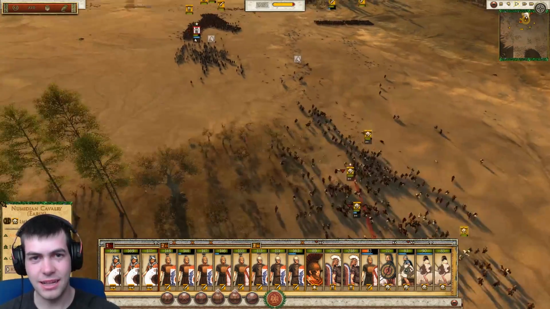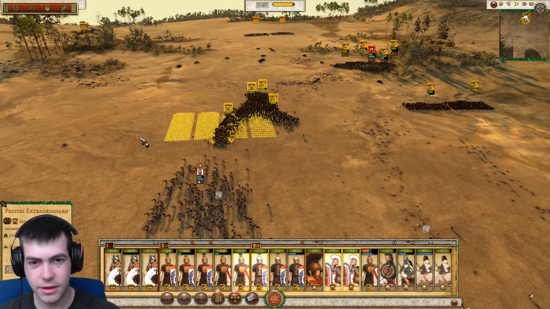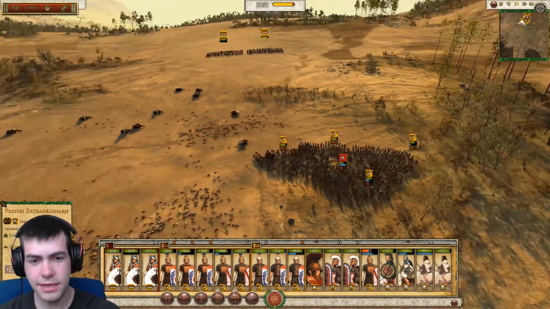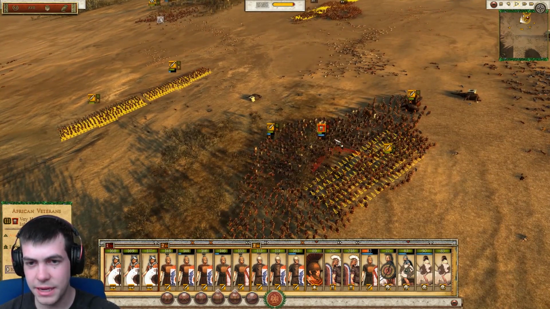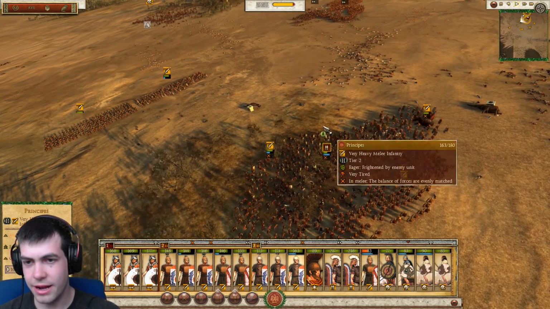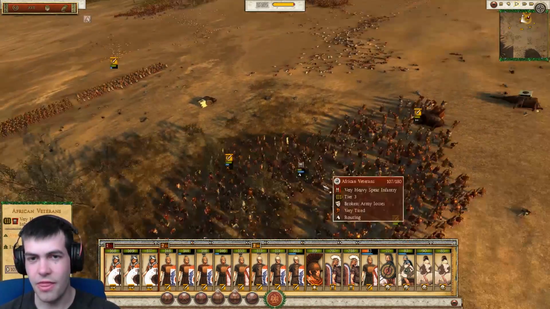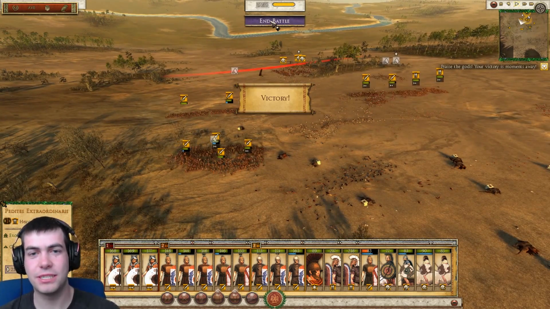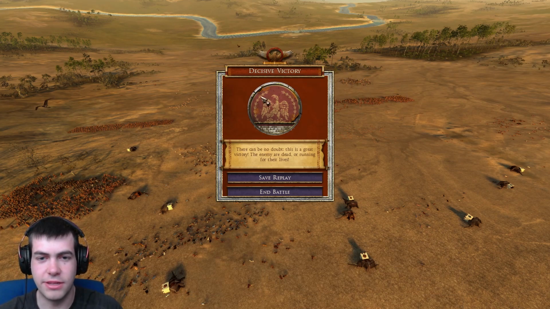Oh, slaughter. And that is basically it. Look, they are routing almost entirely. You guys just reform the lines. So in case we didn't take too much in the way of casualties, hopefully. Some of the Hastati have a bit of a hard time of it in places. Just got to get these guys to rout now. They're still resisting. And there they go, they are broken. And we have secured victory at the Battle of Zama, just like Scipio Africanus did in the real thing. Excellent. Decisive victory. That is exactly what we wanted.